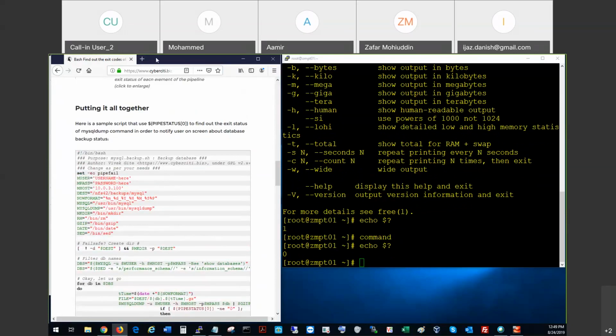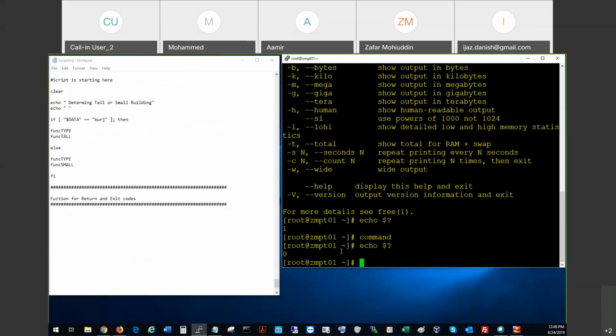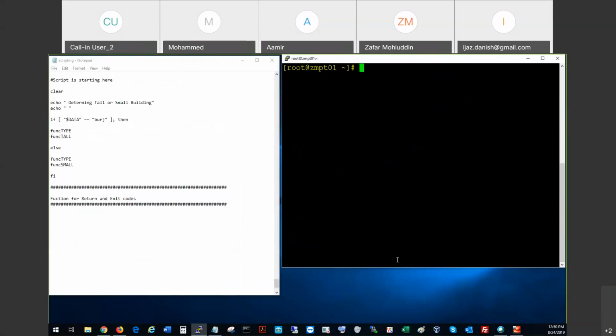Okay, most of the time the exit codes are used within the script here. So if you type something like this, then you know the command is not found. You don't have to worry about it too much because it's not a right command here. But what will happen if there are errors in the script here? So we're going to try to catch that.